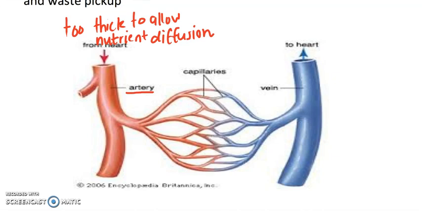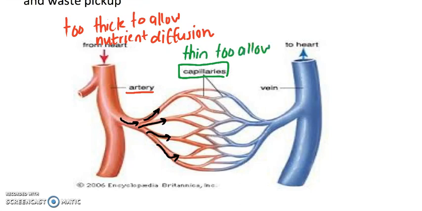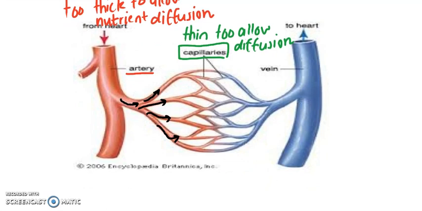The artery is eventually going to start branching off, and it gets smaller every time it branches off. So now it's getting smaller, thinner, thinner. And now we have reached the next type of blood vessel called capillaries. And these are thin enough to allow diffusion of nutrients and wastes. Near capillaries, we have some cells that line these capillaries.